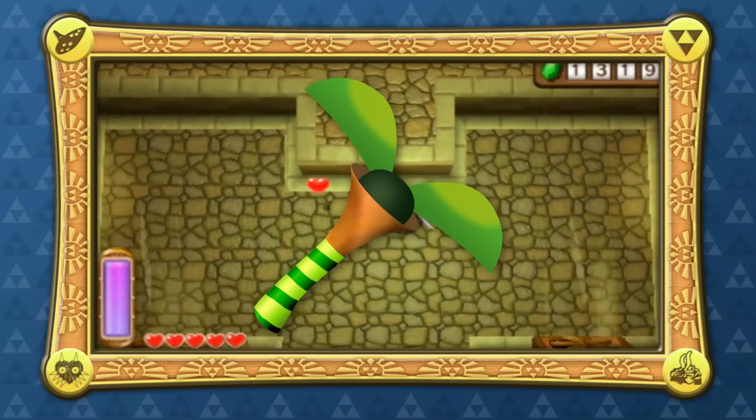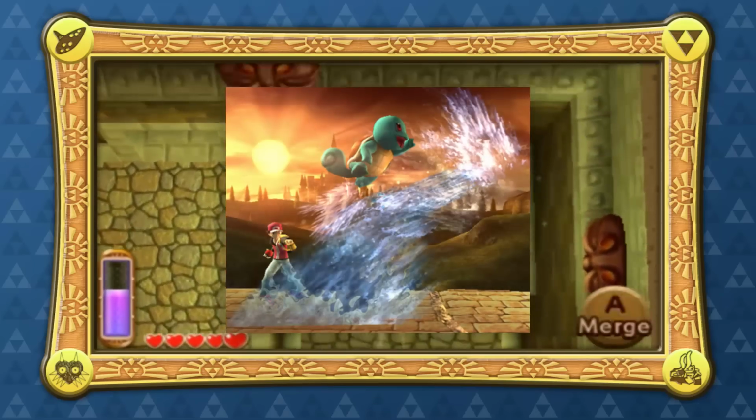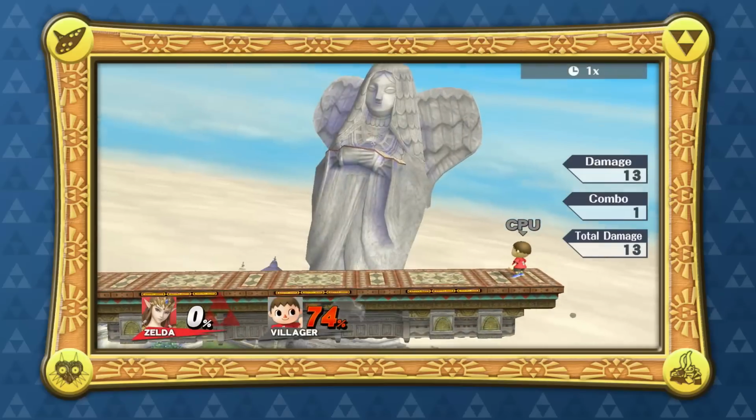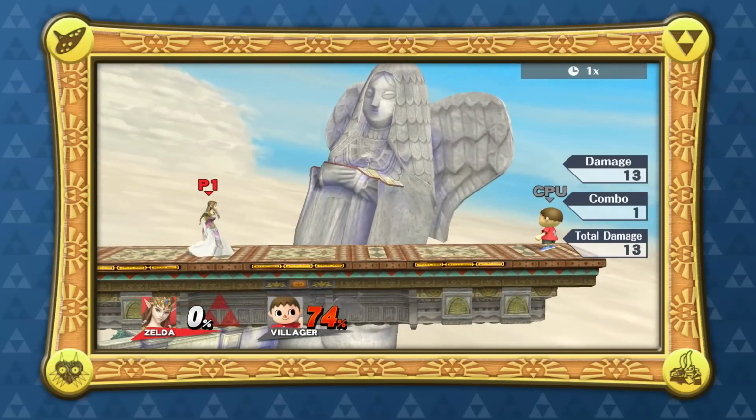The customs on this attack are both quite different. The first is identical to Squirtle's recovery in Brawl, but with sand instead of water, and her final recovery is a warp, identical to regular Zelda's, that allows for a better recovery distance in exchange for doing no damage.